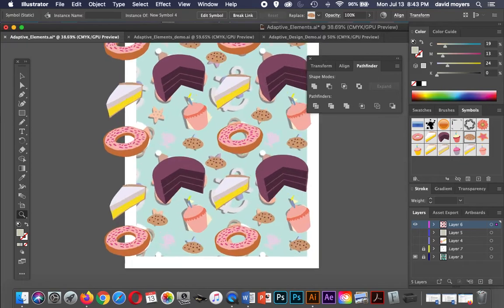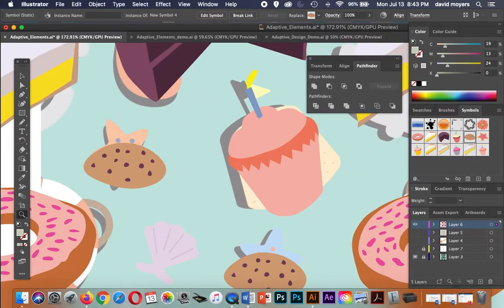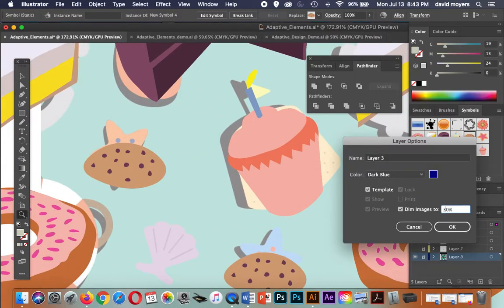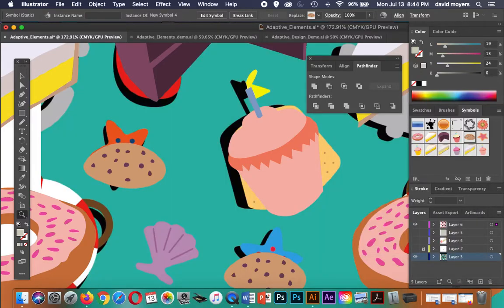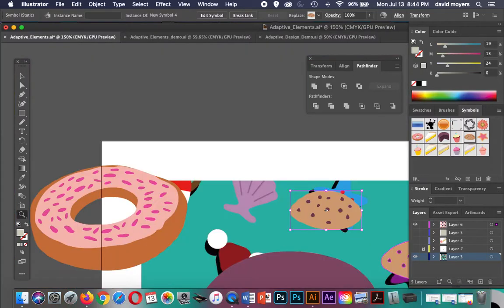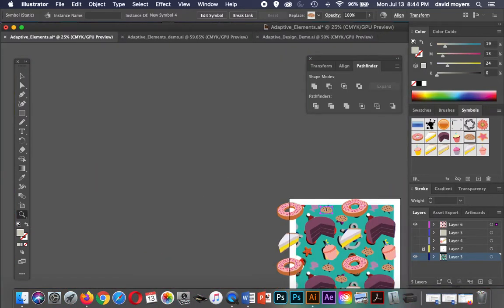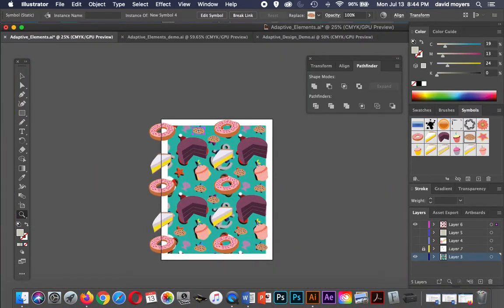Now, there's a little seashell here. It's very hard to see. Actually, I'll just turn the template off on this for a moment, so you can see that seashell, okay? And let me zoom out here. We could leave that on like that, but it's a little hard to, well, you know what? We'll just keep it, and we'll just lock that layer.